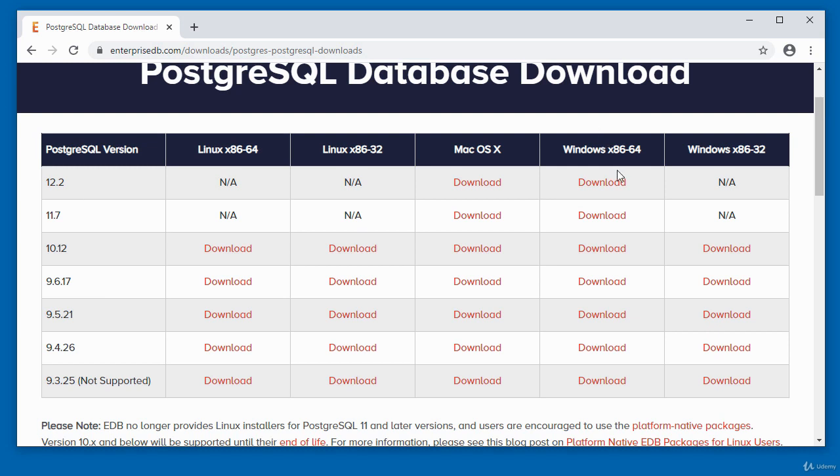If you are using a 64-bit Windows computer, then there is a link to download the latest. If you are using a 32-bit Windows computer, there is no link for that. For version 11.7, if you're using Windows 32, there is no link for that. Also Linux 32, no link for that. And Linux 64-bit, there's also no link for that.